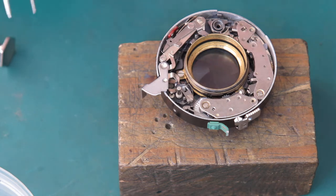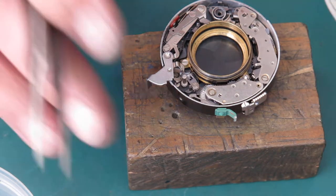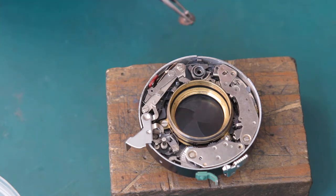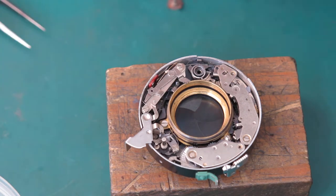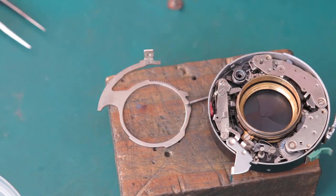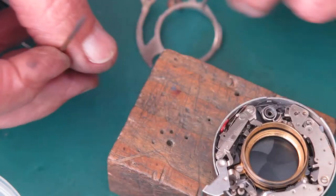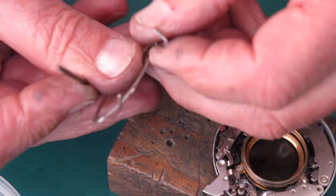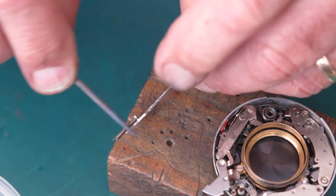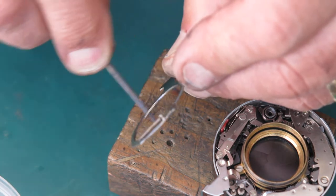Okay, this is getting fairly complete now. I'm not sure what the speeds will be like yet. We'll have to find that out. The internal rack. This is the piece that cocks the main drive spring. Wipe around the inside of that with some molybdenum paste. Wipe around the outside edge of that with some molybdenum paste.